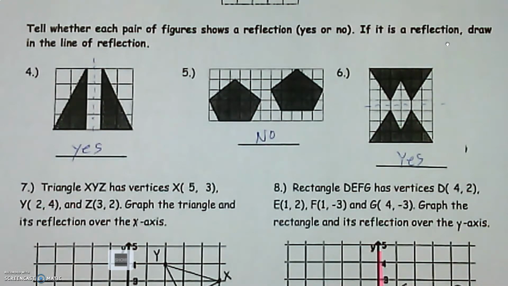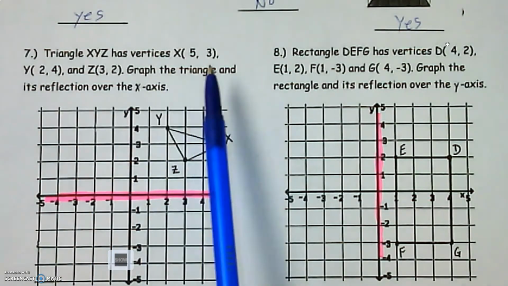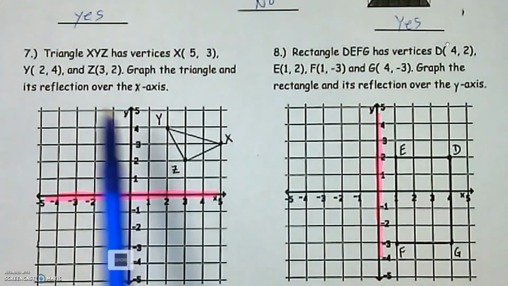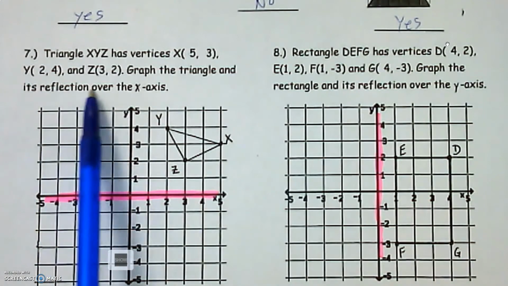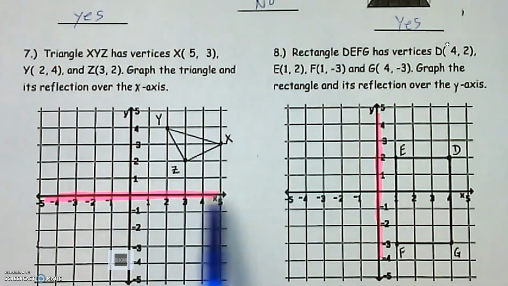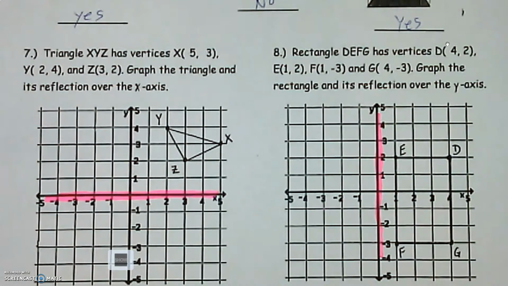So, the thing you have to read carefully, now, well, first, let me back up. They ask us to graph these points. I already did, just to make these notes go a little faster. But look what I highlighted in pink. See how it says up here? Reflection over the x-axis. That's why I highlighted that, because you can see an example over here. We reflected over the y-axis. You always have to first look to see what is your line of reflection.